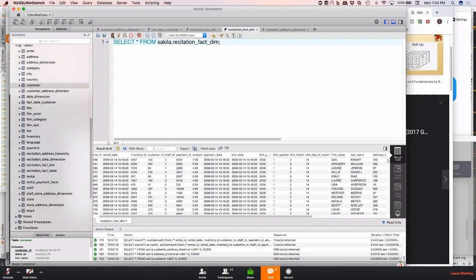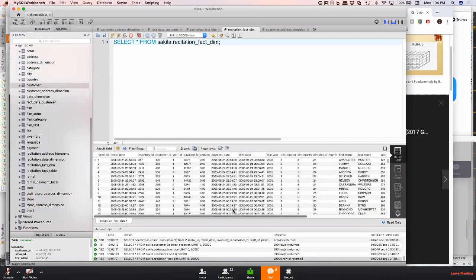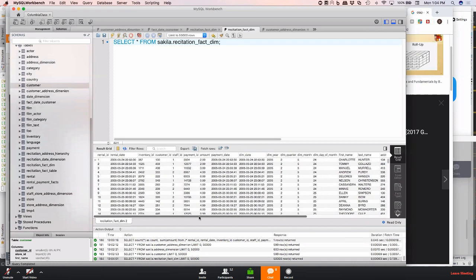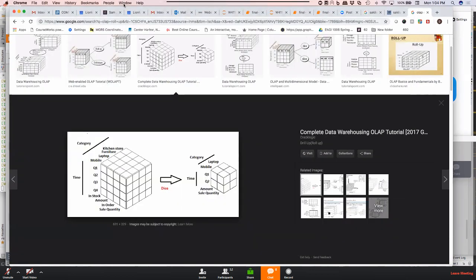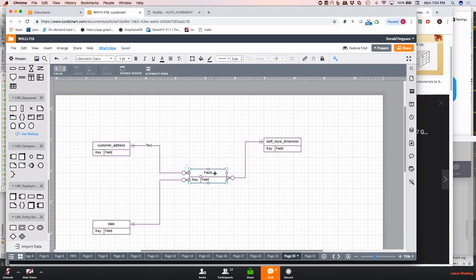So again, these are my facts. I wanted fact dim, recitation fact dim. Yeah, so I've got date and customer. So going back to my diagram, what I'm showing you here is the fact, that dimension, and that dimension.